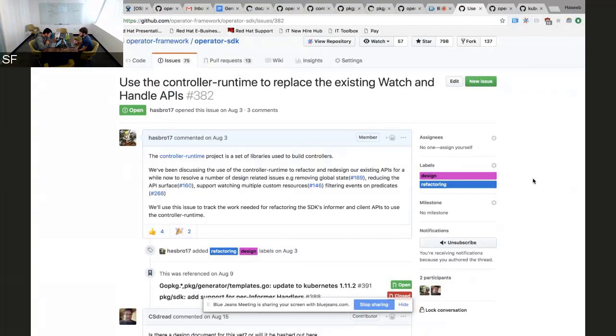Right, so essentially, there's a bunch of issues that motivate the need for moving to the controller runtime, and those would be replacing our existing APIs of how we watch resources using SDK.watch, and even how we handle resources. Because right now we just have one handler that the user would register, and all the events would get sent to that handler. With the controller runtime, you can still do the same thing, where you have one controller within your operator that would handle all of your events for you, or you could define multiple controllers, each of which could handle different resources independently of each other.